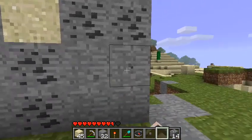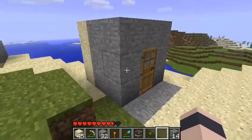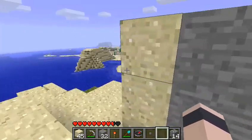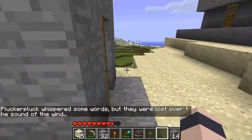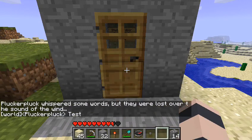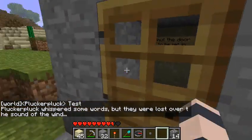But that means you can't actually have a sign post next to your door right now by sitting on top. Here's one application — you can't get in. I've placed the sign all the way back here, so I can open it from far back, all the way this far away from the door. But if I'm in front of the door, it won't let me in unless I'm really close, because you've got to be near the sign.